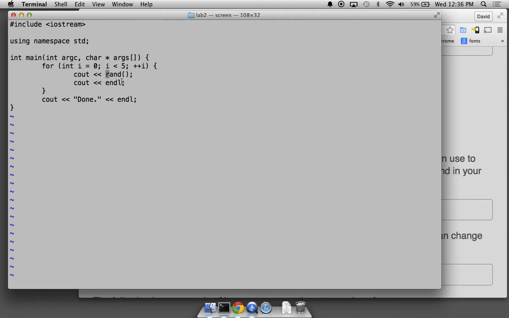Now we're the caller. We call rand. Rand is a function that looks like this. It has a definition just like that. And it has a return something at the bottom. So we're the caller, we're calling rand. We're letting rand do its thing. We don't know what's going on inside of rand, but whatever it is, when it gets to the end, it returns an integer to us. And so this expression here evaluates to an integer, and that's what we send to the output stream.